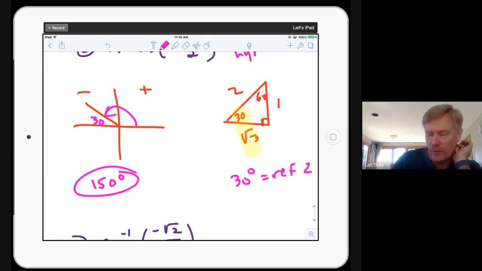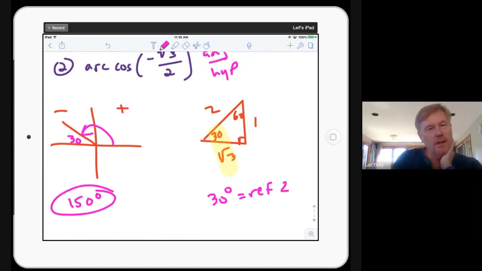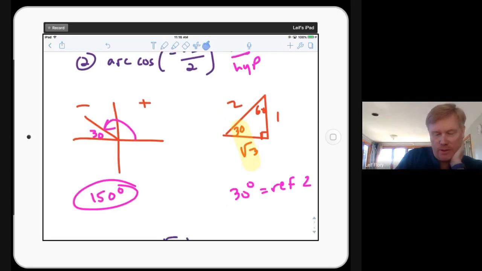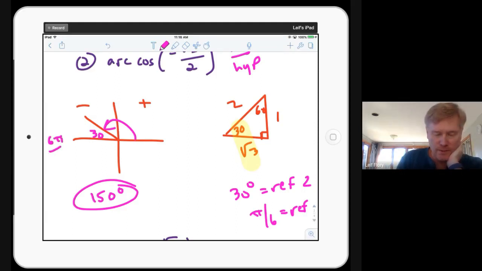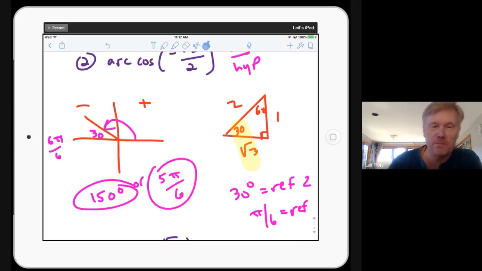Let's see. If I was to put that into radians, 30 degrees is pi over 6. Which means this would be 1 pi, which is 6 pi over 6. So can anybody give me 150 degrees in radians? That would be a voice one, huh? It's probably tough to type that one in. Oh, Julia typed it in. She got it right. Nice. 5 pi over 6. Good. One of those 2 answers would be great. Questions?